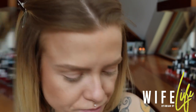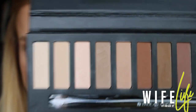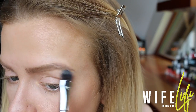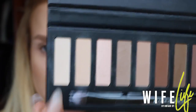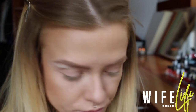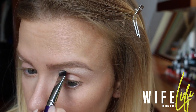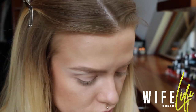So to highlight under my brows, I'm going to take the Cosette D225 brush and the color Beige from the Nude Mattes palette. I'm then going to use the same brush and take a little bit of the color Cream, and I'm going to concentrate that in the arch and also kind of on this inner corner area, just to brighten it up and bring that area forward.